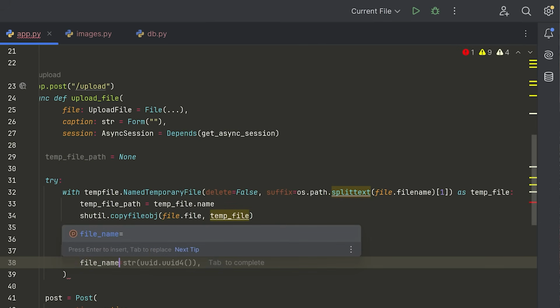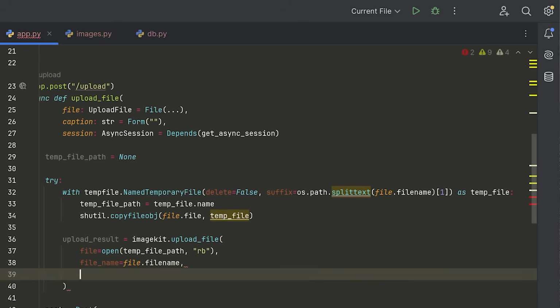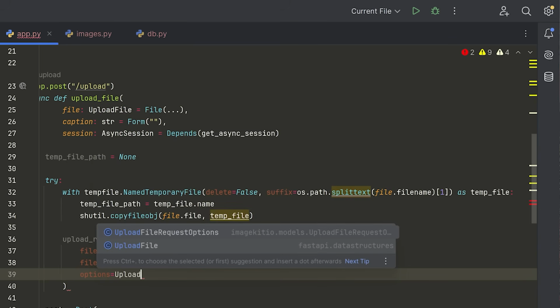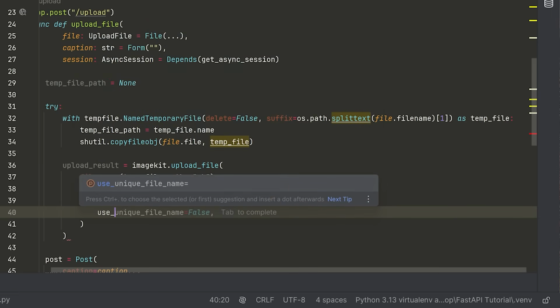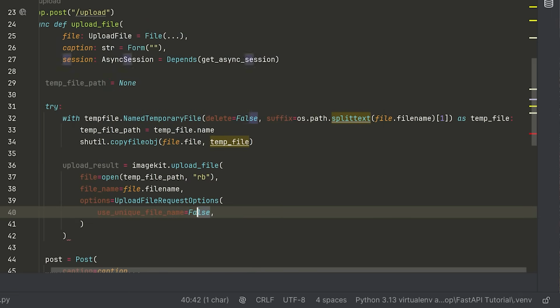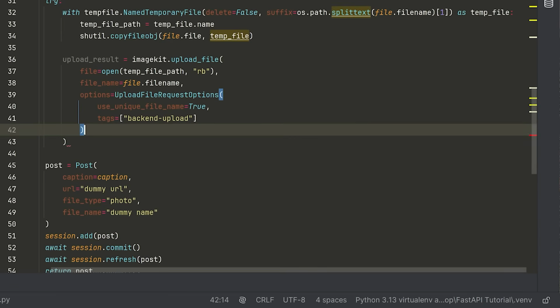We're then going to say our file name is equal to file.filename, and we're going to say the options is equal to, and this is going to be the UploadFileRequestOptions. And in here, we're going to say use_unique_file_name. This is going to be equal to true. And we're going to say the tags is equal to, and inside of a list, we're going to say backend upload, so we know that we uploaded this from our API.